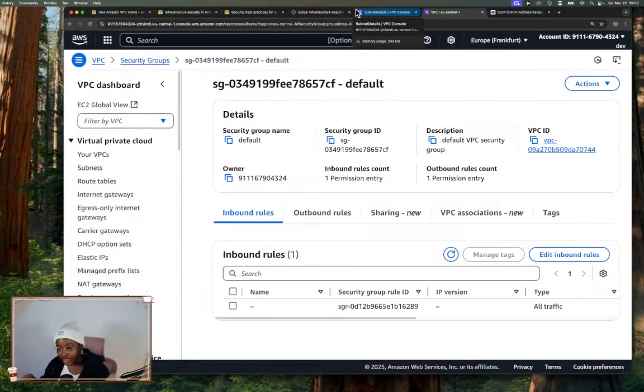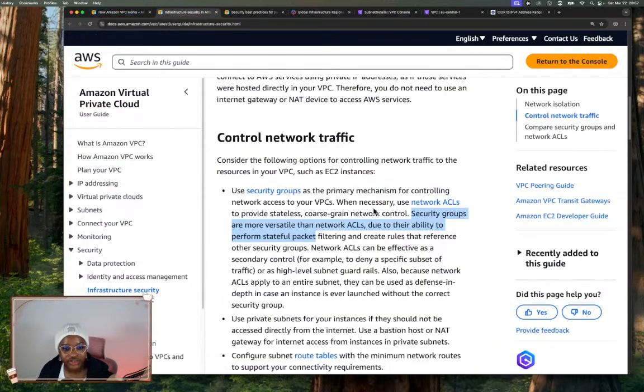Now, I consider this one more versatile because you can easily attach it to specific resources within the same subnets. Like, okay, some resources are allowed to receive traffic from this part, from this other resource, or from this other group, but this other one is not allowed to receive it. You can do that with security group. But in your network access control list, everything in that same subnet gets the same rules, the same access, the same denial.